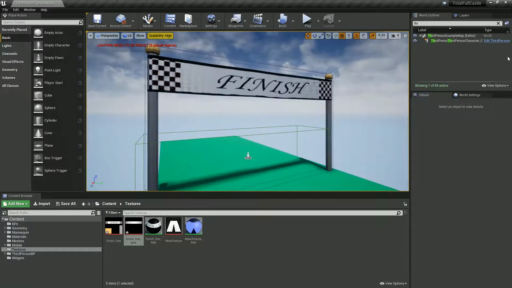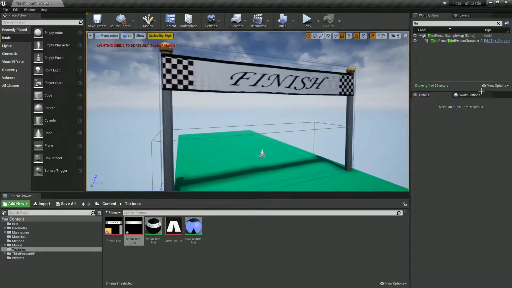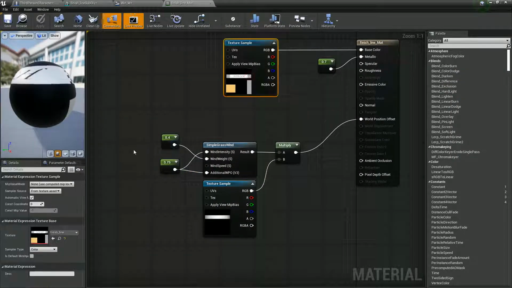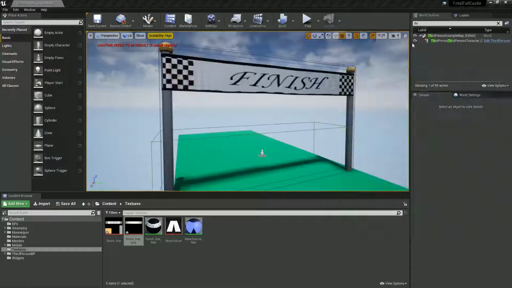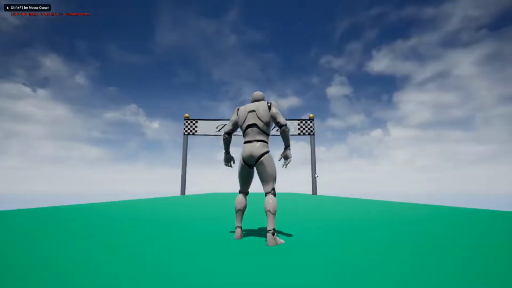So I've added my texture, added a bit of simple grass wind to give it a bit of breeze in the air as well. This is what my material looks like. So I've got my texture, that gives it the sway just in the particular part I want. And there we go. That's this one done.